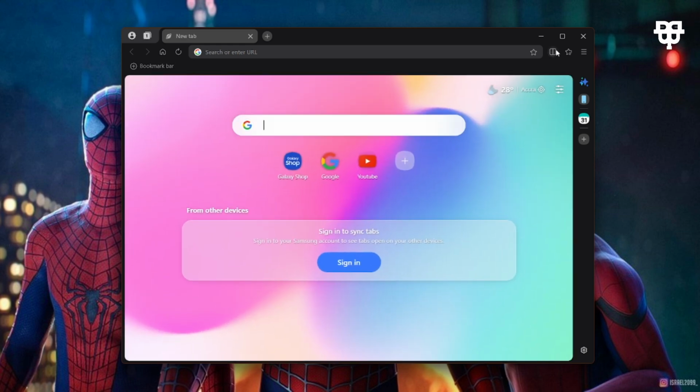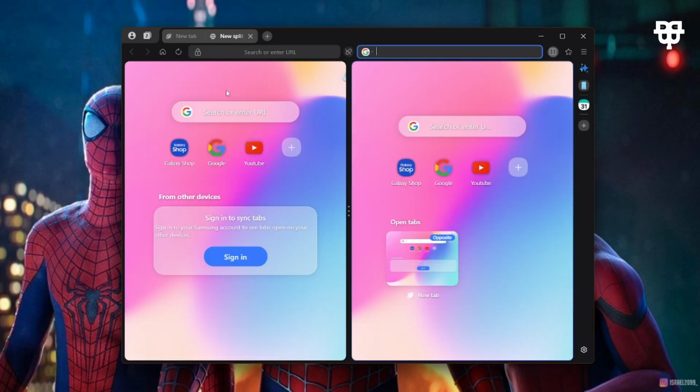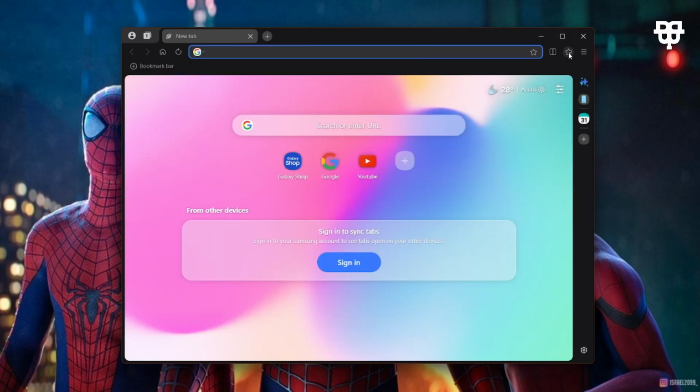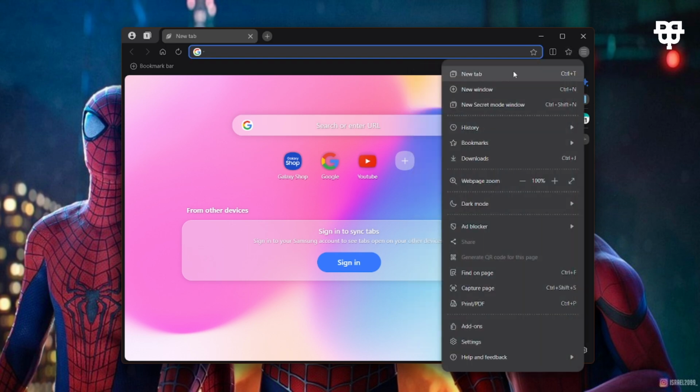Okay, so you have the split here, the split view. So just like in Google Chrome, there's also a split view, so you have it here. You can just click on it and you have a different tab here, a different tab here. You can decide to open YouTube here and open a different website you'll be using here. Okay, so let's go on. We have this bookmark here as well. We have this side, and it's just like Google Chrome. Okay, so the new tab, the new window, we have new secret mode window here as well.